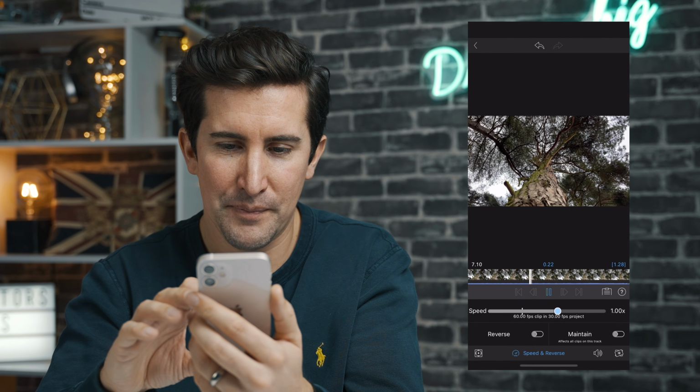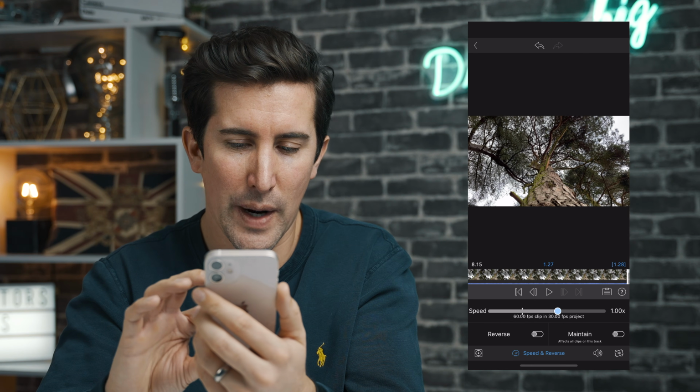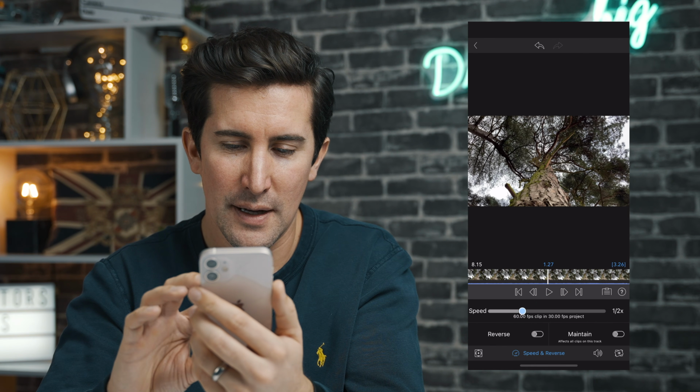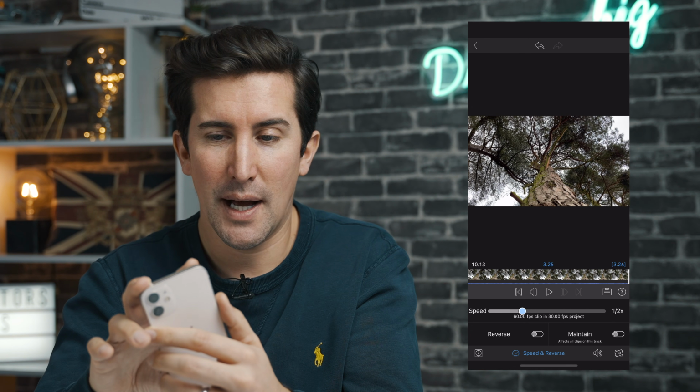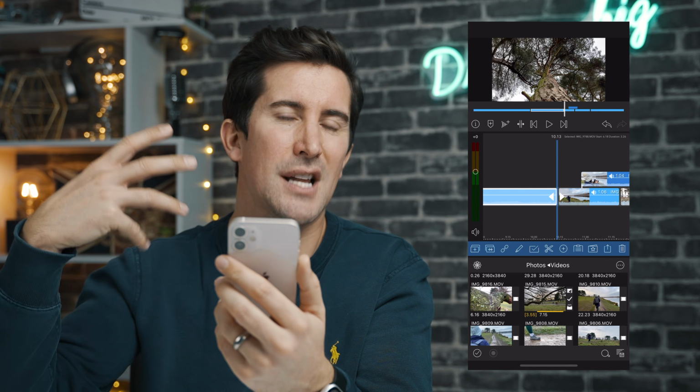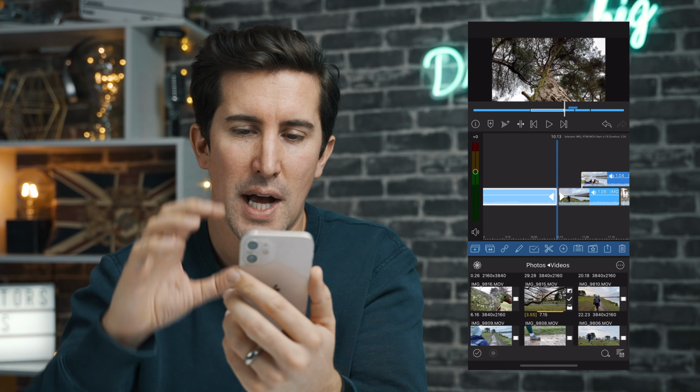Let's just play that through. You know, it looks very quick. It's a quick shot. Let's slow it down by half. Let's play it through. There we go. And this actually helps stabilize your shots a little bit, because when things are moving slower, you don't notice those little sort of jerks in your motion.